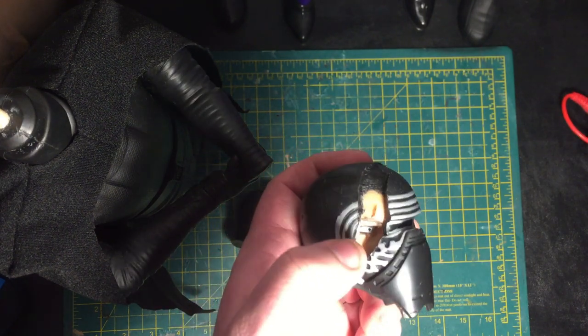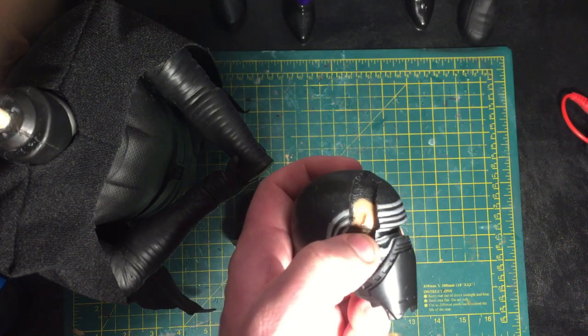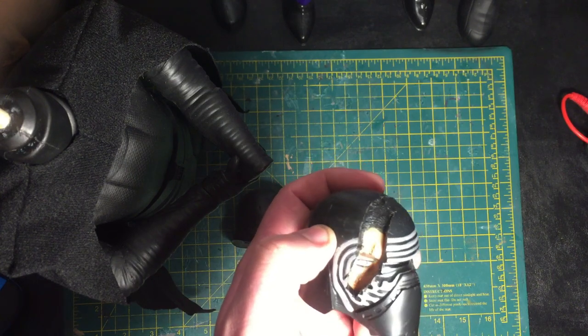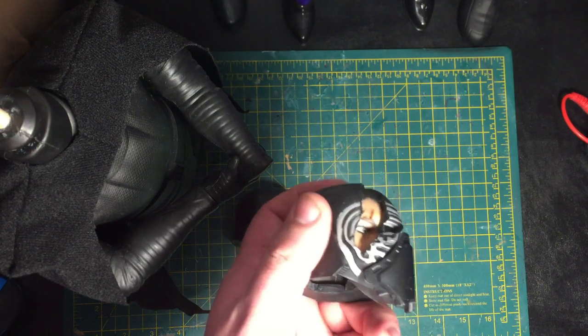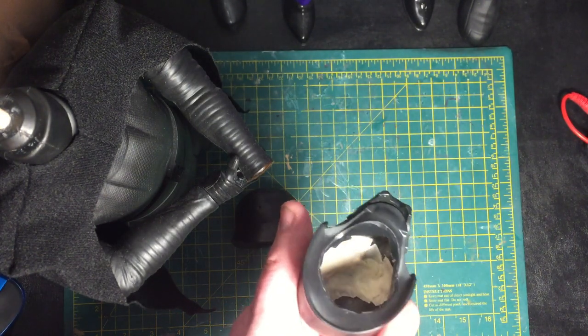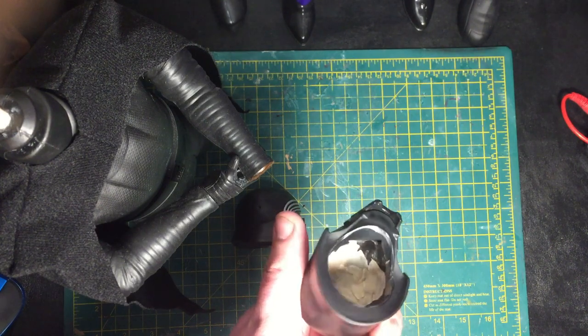And then I went in with some turps, rubbed away the eyebrow that was on there, and painted in the thinner eyebrow. It's a Star Wars Rebels head, and it's come out quite well. Super glued it in on the inside, and I just put some tape in there as well to reinforce it.